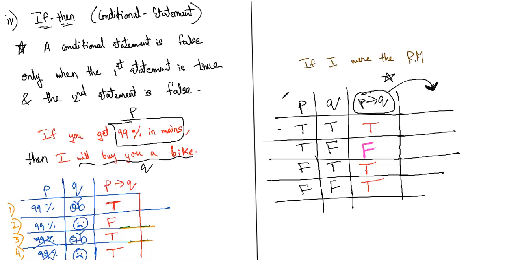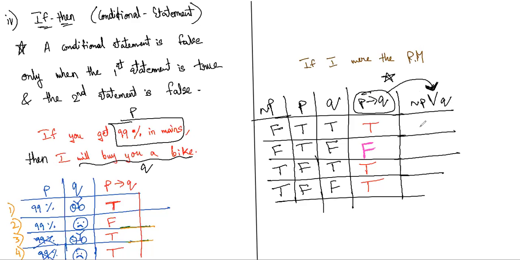So इसको false बनाने के लिए हम क्या कर रहे हैं? I'm taking the negation of P. So consider the negation of P. What is the truth value of negation P? यहाँ false होगा, यहाँ false होगा, यहाँ true होगा. ठीक है? Now consider the truth value of negation P or Q. ठीक है? Why am I taking or? Because or में ऐसे एक ही false आएगा और यहाँ false होने के लिए दोनों false होना पड़ेगा, इसीलिए मैंने negation ले लिया. Right?